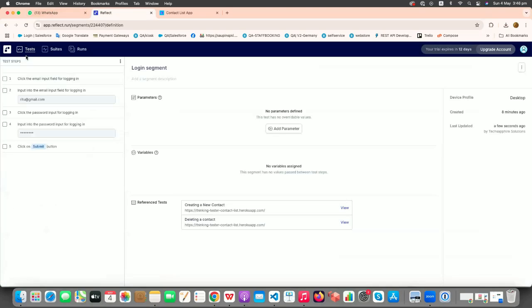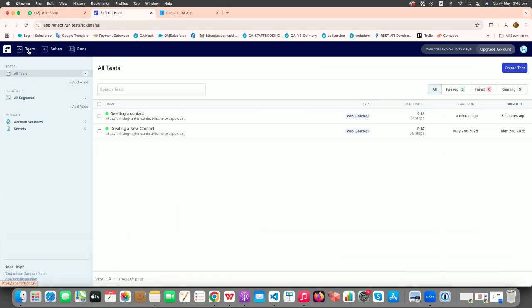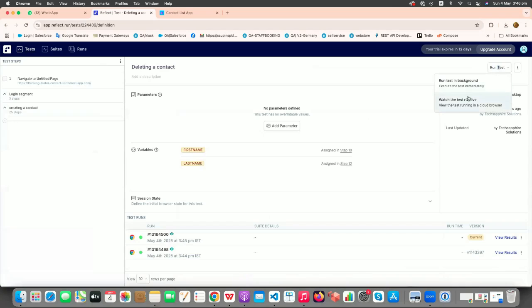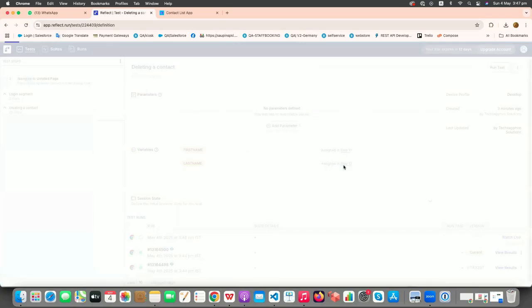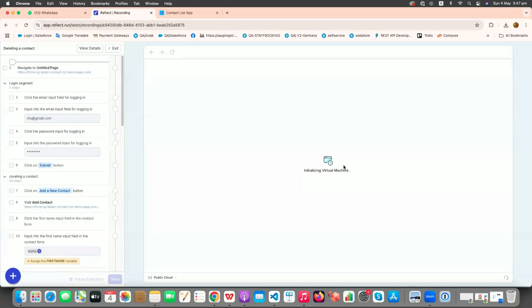Now if I run my test case, it will log in with the ritu@gmail.com account. As you can see, the input has already changed.